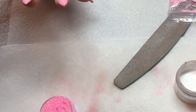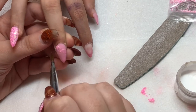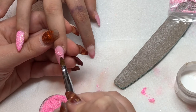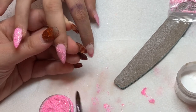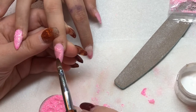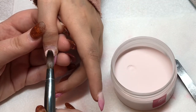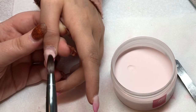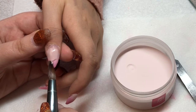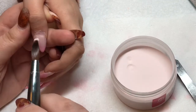Now I'm doing the glittery swirly design. I've already put glitter on the accent nail on the other hand, and now I'm using small wet beads of clear acrylic dipped into glitter and painting it on. I'm not too bothered about the overall shape when I first paint it because I can refine it when I push it with the edge of my brush. I'm also keeping it nice and flat on the nail to avoid bulk. Now I'm putting Sugar Diamond over the ombre nail, starting in the middle, pulling it down over the pink. I realize you can't see the pink very well, so I take some acrylic off the tip with my brush, blend it down, then do the cuticle area.